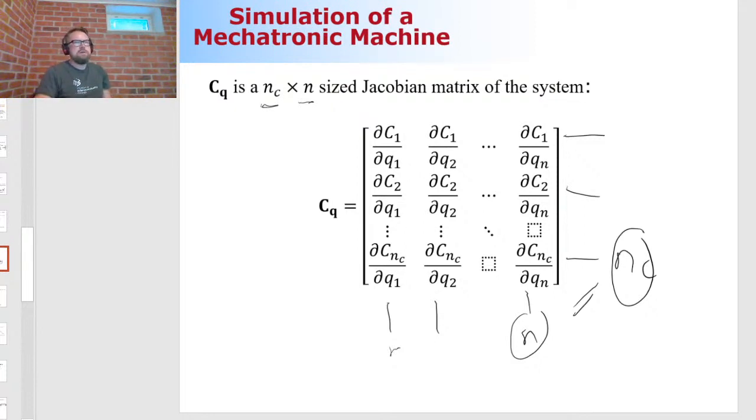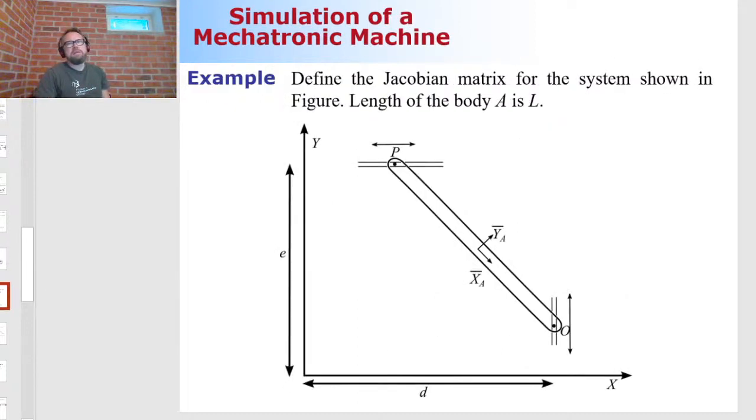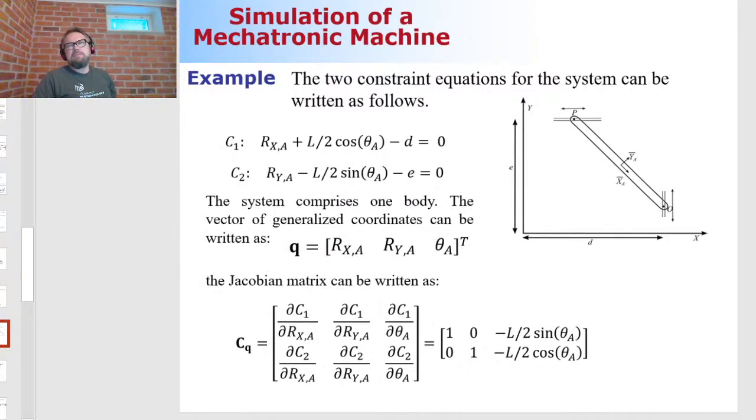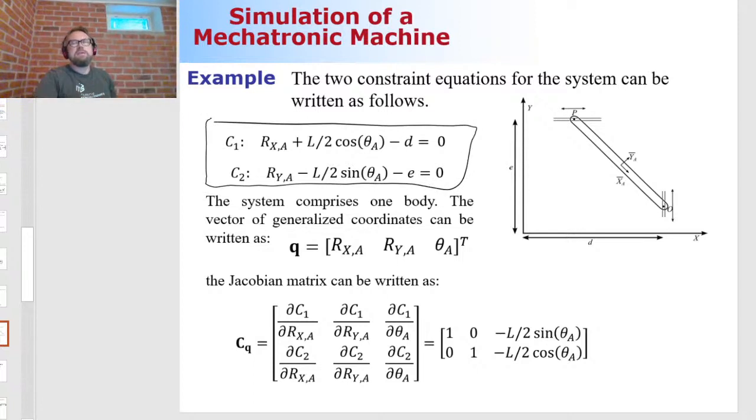Okay, I'm sure this is not clear, and it shouldn't be clear because we need to practice this. So let's take this simple pendulum kind of mechanism, and let's compute the Jacobian. And again, I have this primitive joint here, and I have a primitive joint here. But what I'm going to do this time is skip explaining how the constraint equations come about. I'm just going to take the constraint equations from my previous explanation.